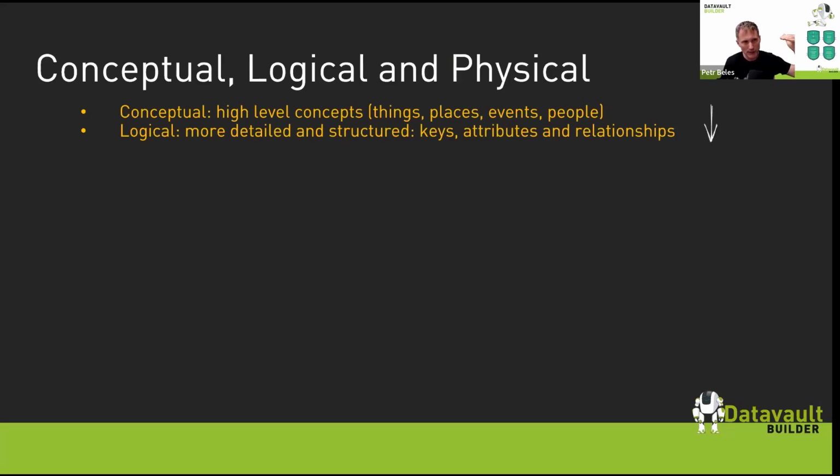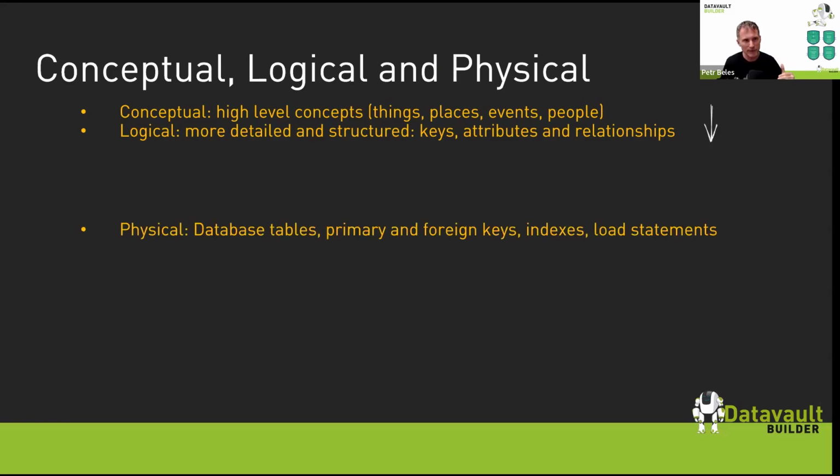And usually you go from the conceptual to the logical model. And at the end, you have the physical model in the database with maybe primary keys, foreign keys, indexes, stuff like that. And the problem is, when I started in the industry, we usually had for every layer its own model. So you were creating a conceptual model, you exported that, imported it into a different model, there you added the logical attributes, then you pressed the button and you generated the physical implementation. The problem is, if somebody changed the physical implementation, your logical and conceptual model never got updated. And after 2 or 3 months, people realized that there is a disconnect and that it doesn't work out.